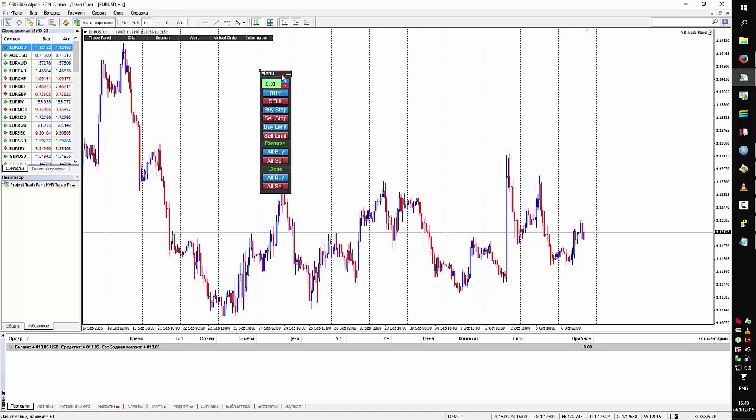In virtual mode, a broker won't see your levels, take profit, stop loss, or trailing stop. If you suspect your broker of cheating, with the help of virtual mode, you can hide your trading levels. Also, in this panel, there is a mode of virtual pending order. A broker won't see where you placed a virtual pending order. Due to this, you can set an order as close to the price as possible, ignoring restrictions of the broker.